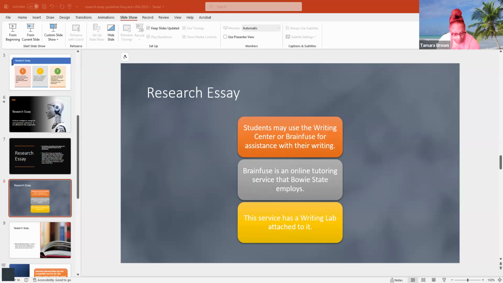What I can assist you with, if you want to shoot me your thesis statement, I can assist you with that. I'm not going to write a thesis statement for you. I can look at your footnotes or endnotes and tell you if you're doing those correctly. I cannot pre-grade your essay. This is not an English class, so I cannot pre-grade your essay because I can only grade these once. But those are the things that I can look at. Now I will be asking if anybody has questions on the essay from now until when they're due.